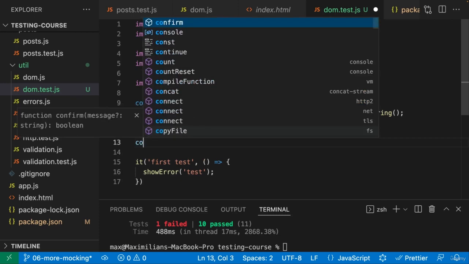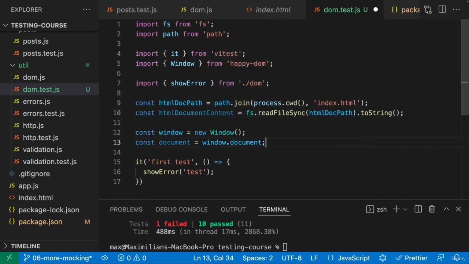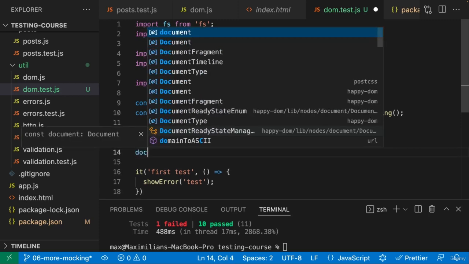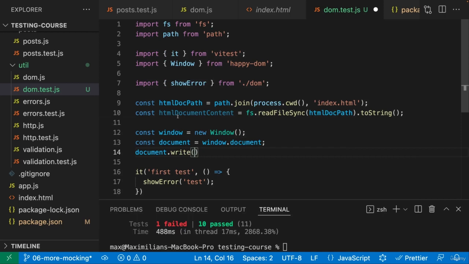And we can then get the document by accessing window.document. This is now all provided by HappyDOM. And I'm doing this because on that document, I can now call the write method to write this HTML document content, which we loaded from the HTML file, into this virtual document, so into this emulated browser. And this in the end now renders this page virtually. And with that, we now did set up our document.